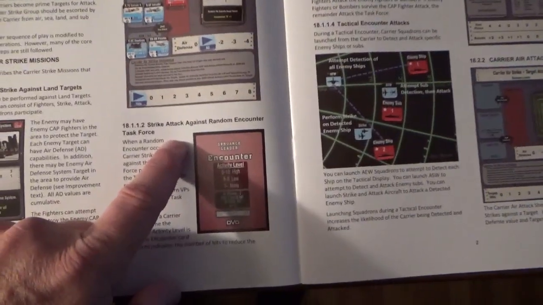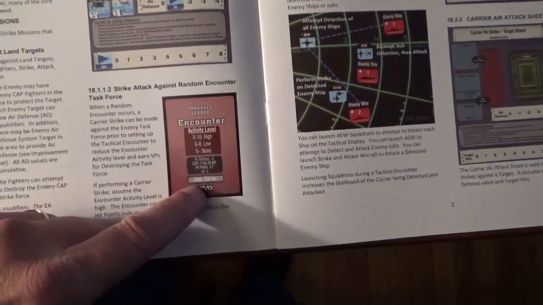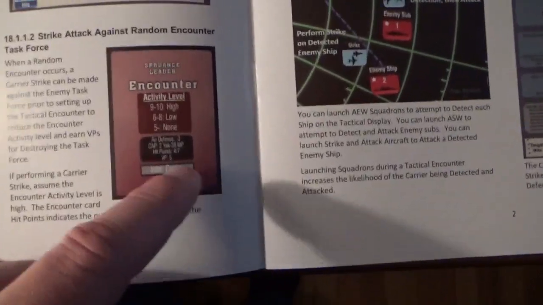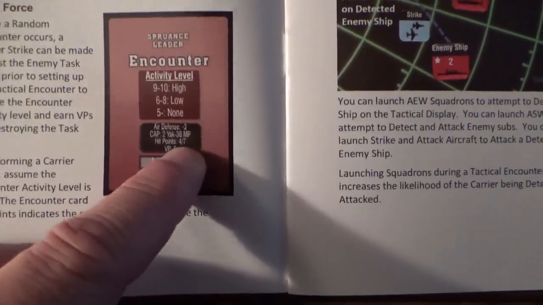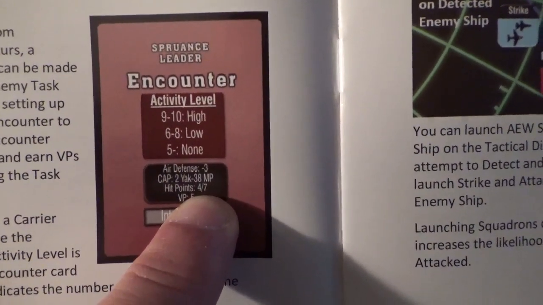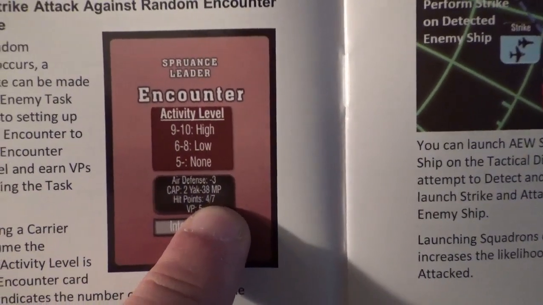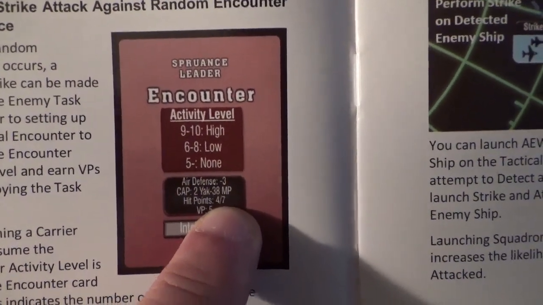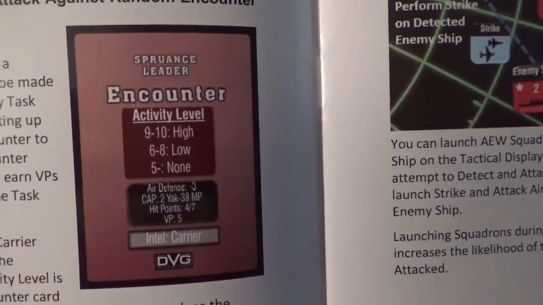You could do carrier strikes against random encounters. Before, you would just roll and look for activity level. Here you would assume that the activity level is high, and then you could put together a strike and attack it. If you take out the first number, in this case 4 to 6, the activity level would be low, and if you applied 7 damage or more, then the task force would be destroyed, and there wouldn't be an encounter then. And you could also earn victory points for that.